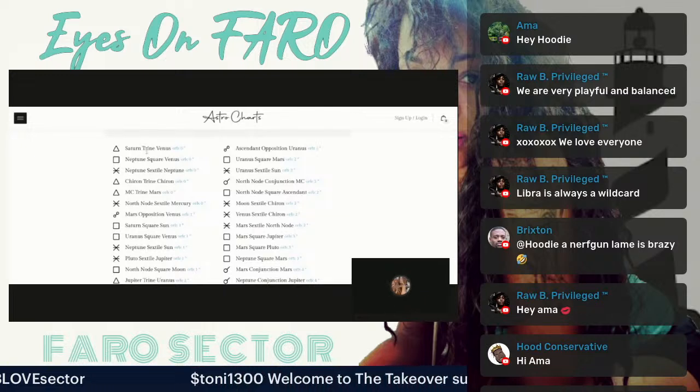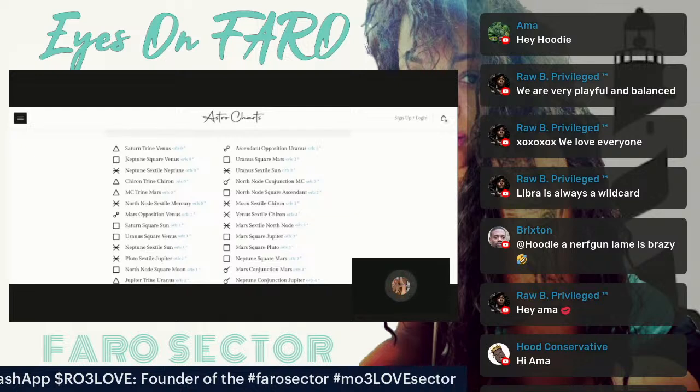All right. So sometimes when we look at a square, these are more difficult energies. Now, if you see a square, that doesn't mean it's bad. It just means that you have to kind of master that energy, and it could be a little bit more difficult, right? So the difficulty could have come with Neptune on that specific day.